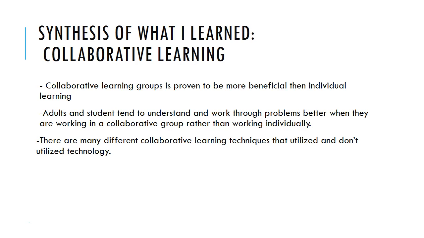There are many different collaborative learning techniques besides the flipped classroom and blended learning model that don't really utilize technology. You can do a station rotation, you can do a project-based learning activity. All of that can incorporate different collaborative learning techniques even if you don't have technology inside of the classroom.